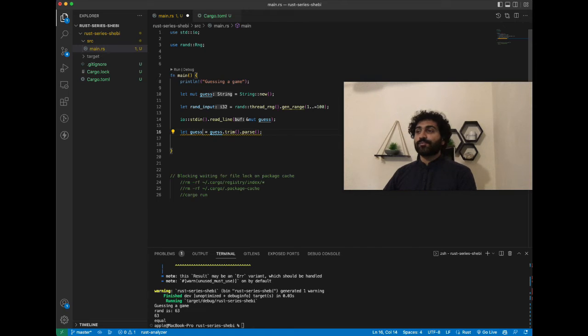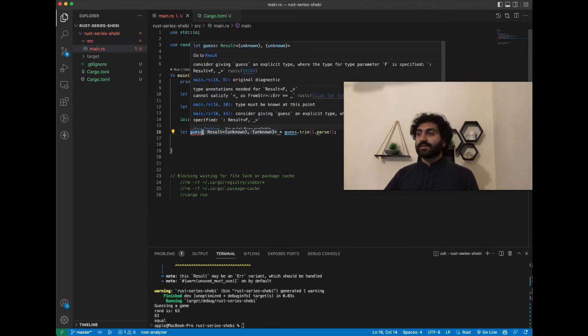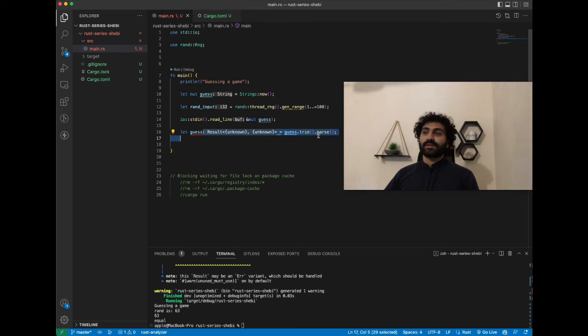If I remove this type, Rust is not able to automatically deduce the type from the operation here, because we are doing a couple of operations. So we have to explicitly type the variable.